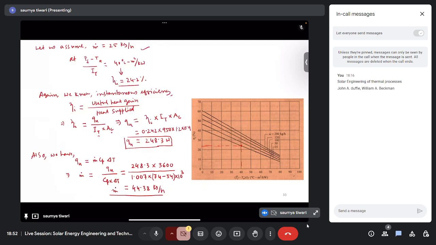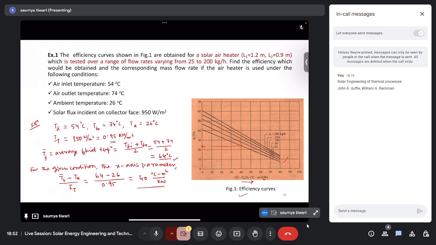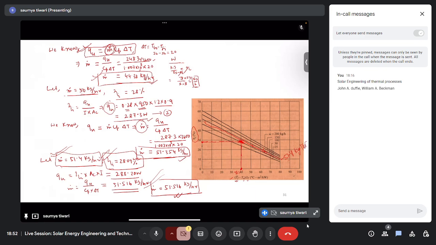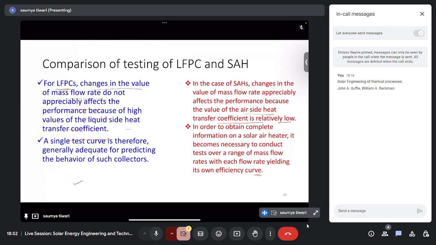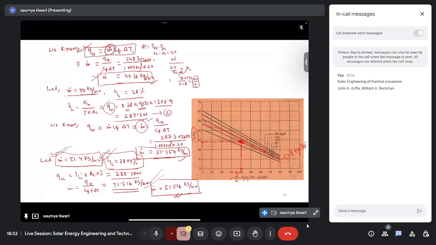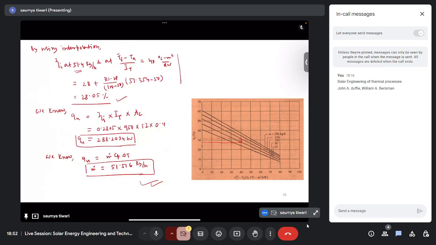So this is a similar question. I think the values are also the same. Okay, so only the inlet, outlet, and temperature are different here. So basically the approach to this type of question will be similar to what we have just seen in this question. So I'll not re-explain this particular question. If you have any doubt in the question, please let me know right now. You can unmute yourself and ask.